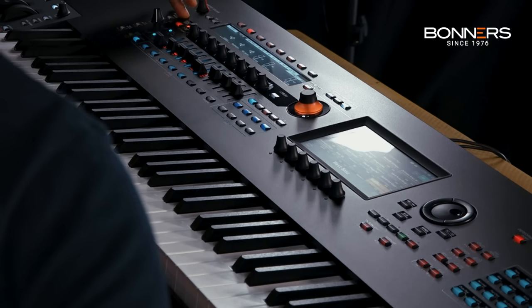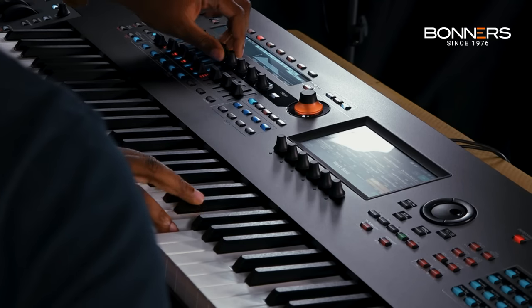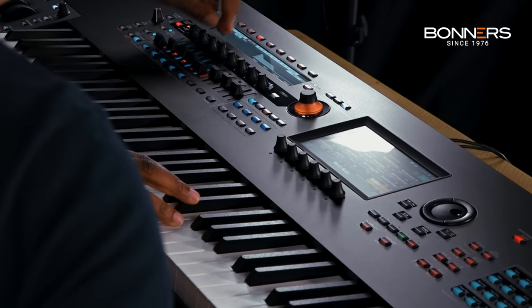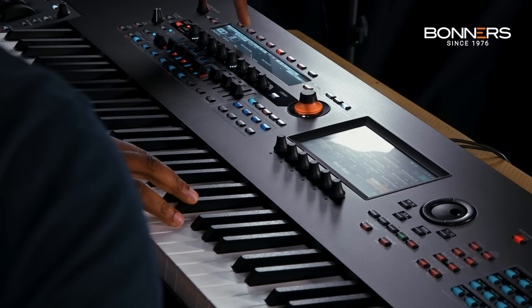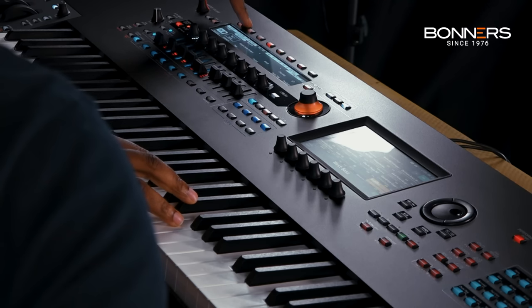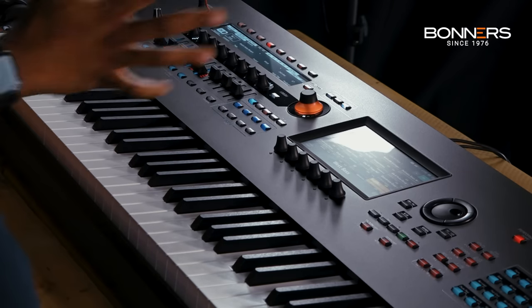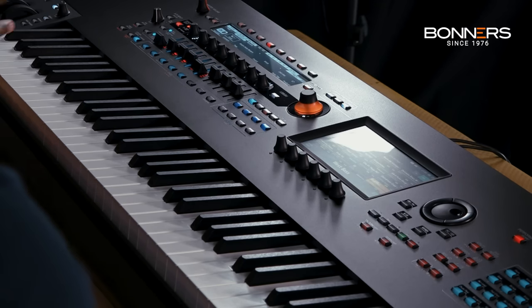So this is an FM-X bass. I can still go to parameters here and control all the parameters of an FM sound. I can see the effects, master effect, the reverb variation. I can basically change everything here. So even though it's a DX7-type sound, they've brought us up to speed with being able to edit it hands-on.